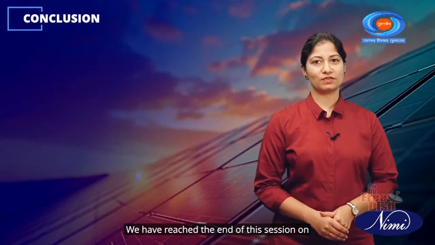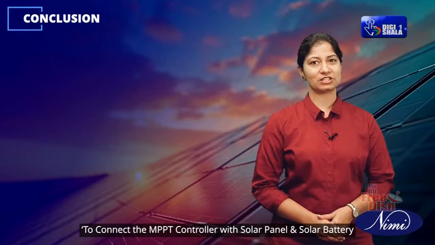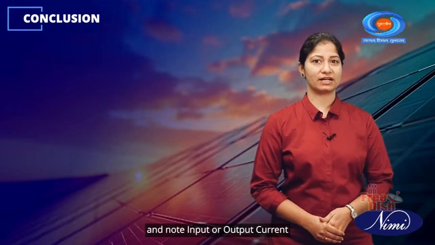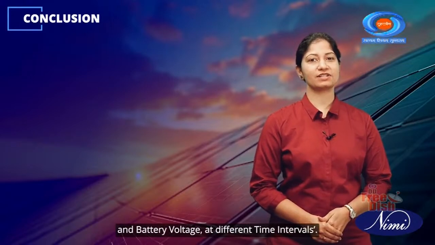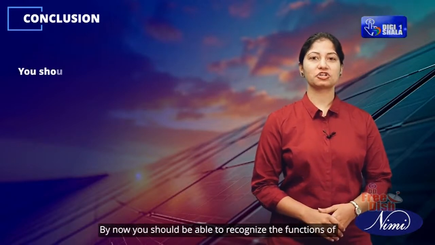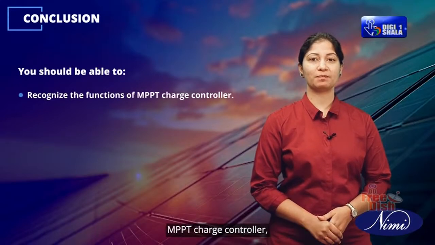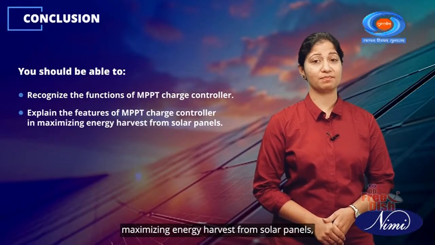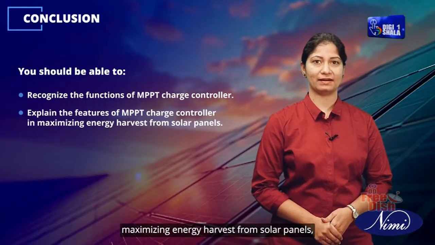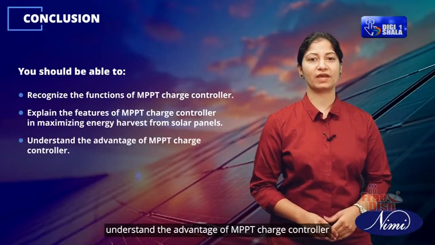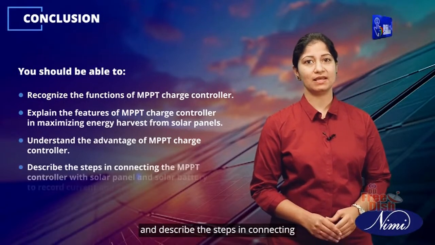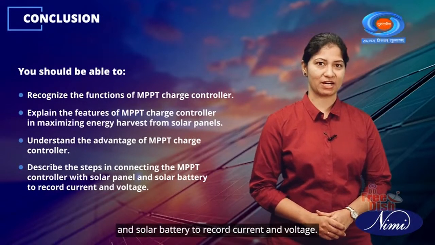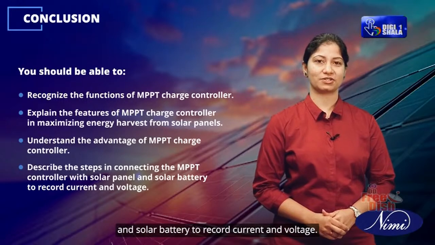We have reached the end of this session on how to connect the MPPT controller with solar panel and solar battery and note input or output current and battery voltage at different time intervals. By now, you should be able to recognize the functions of MPPT charge controller, explain the features of MPPT charge controller in maximizing energy harvest from solar panels, understand the advantage of MPPT charge controller and describe the steps in connecting the MPPT controller with solar panel and solar battery to record current and voltage.